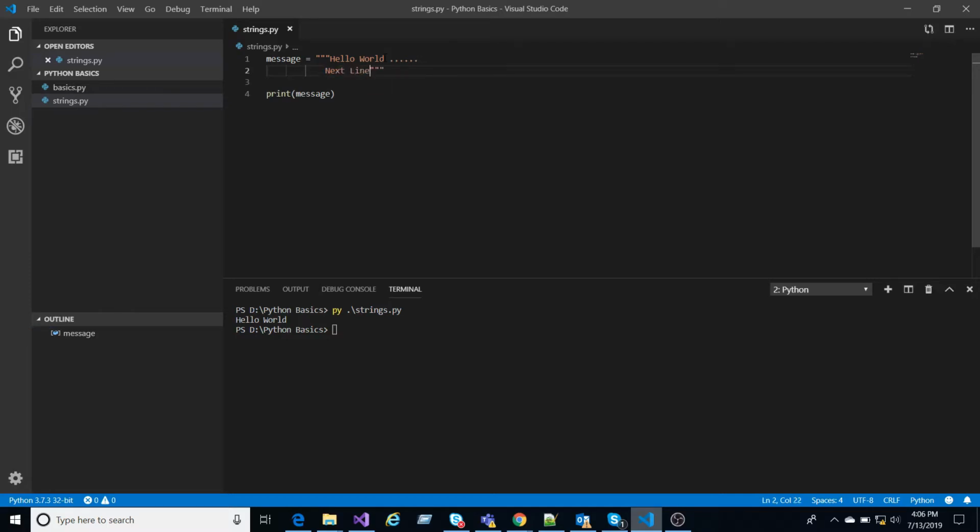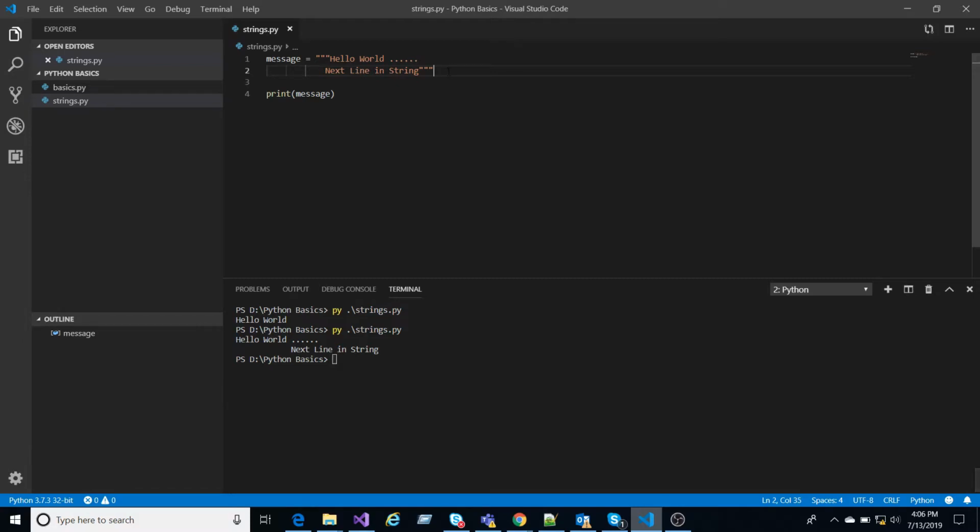You can easily see that, without any error, you can print the next line in the string using the triple quotes. You can see hello world and then you have a next line in the string. This is how you can represent strings in Python.